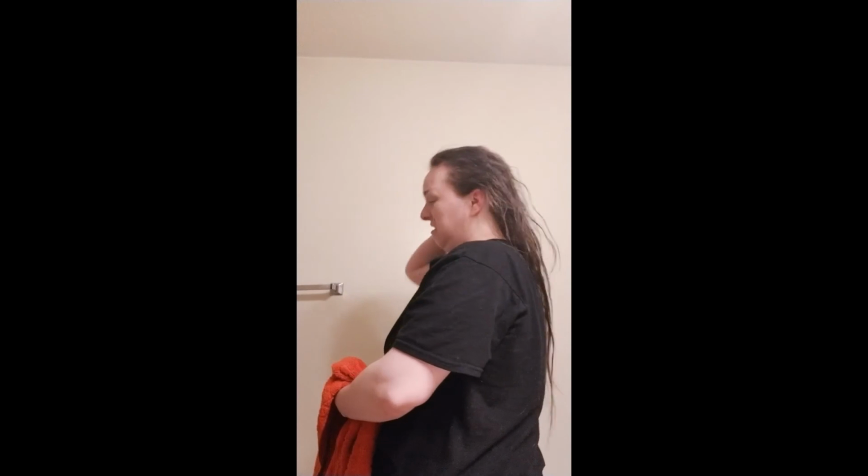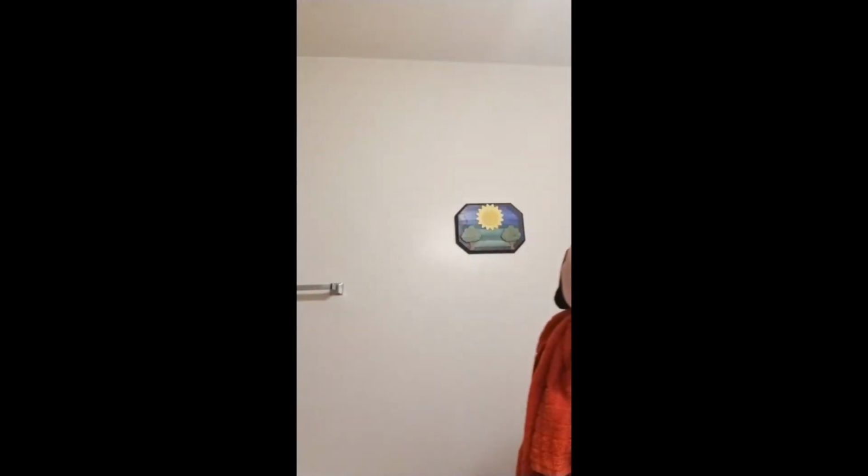We're going to have to see what my dry hair looks like, if there's less flake, and I'll wonder how many times I have to use that shampoo until that happens, because I didn't rinse and repeat, so we're going to see. Well, I'm not seeing it. There's some hairs that look like.